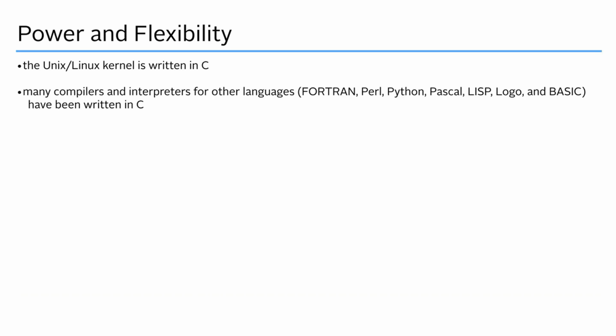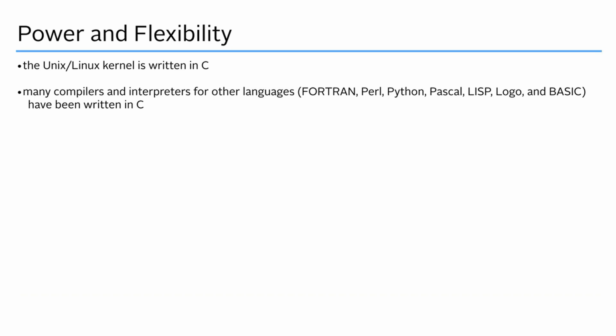So it typically contains interfaces to the hardware. The kernel manages memory. It does all sorts of different things. And that is all written in C. So that can tell you the powerful aspect of the language. If the kernel of an operating system is written in that language, that language is powerful.